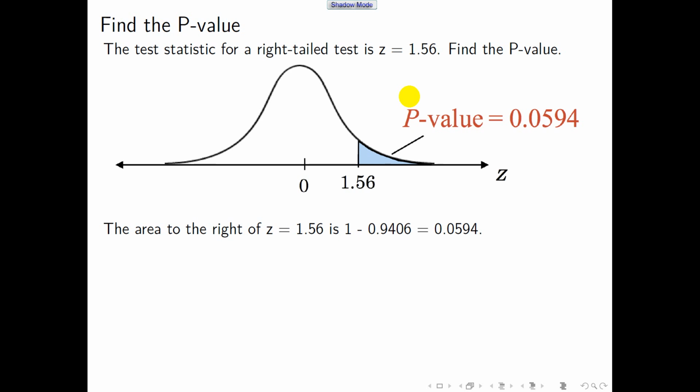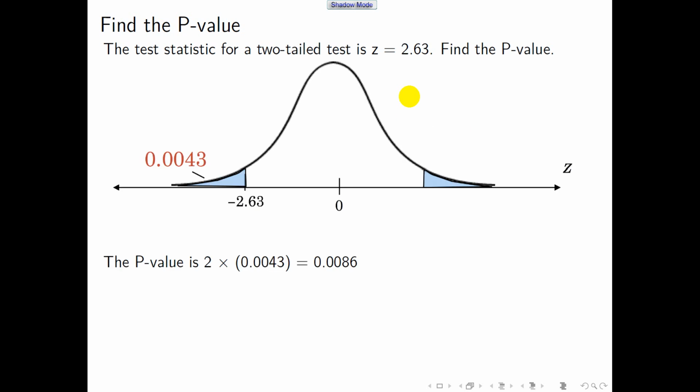I need to go to the Z table and find the value of z. It's going to tell me the area until 1.56. This is going to be 0.9406, okay? You can check this at home as well. Go to the Z table, find the value of z, which is 1.56. This is going to be 0.94. It means that the area until here is 0.94. So the area on the tail is going to be 1 minus this area until your point, right? So this is the area, and we are going to take this as the p-value, okay? Then we're going to compare this p-value with alpha, and depending on whether this is bigger or smaller, we're going to decide whether to reject the null hypothesis or not.